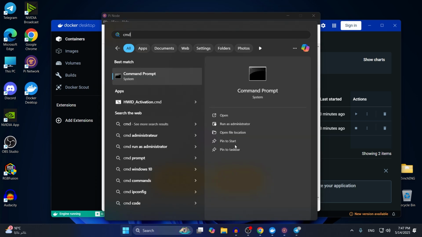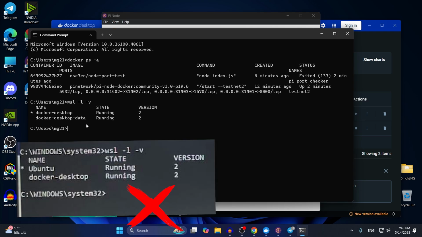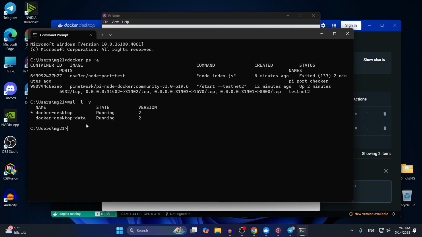Anyway, there is something that I wish to talk about, which is this. As long as everything is fine, then you are fine. Also, I wish to talk about this WSL command. As long as it's showing Docker, then you are all good. If it's showing Ubuntu, then it's a Linux thing, which means you're going to have to format Windows and run another one. So yeah, be careful and follow what I showed you to install it. And yeah, that's basically it.